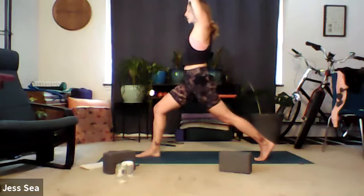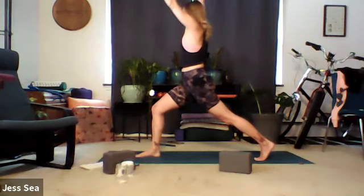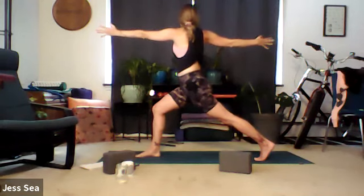Soften around the head, neck, and jaw. Take a big inhale here. Now on your exhale, you're gonna open arm twist to the right. You're gonna turn to the right and bring your right arm behind you and your left out in front of you, so your arms are like a T. Keep bending into that right knee, squeezing those thighs together. Maybe on your next exhale, you rotate a smidge more. One more breath here.